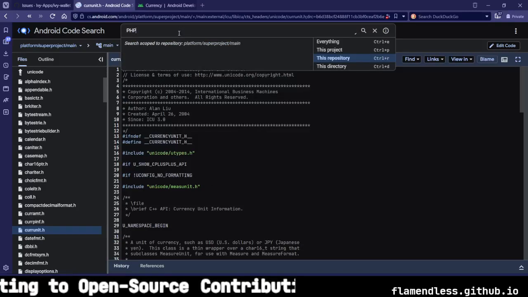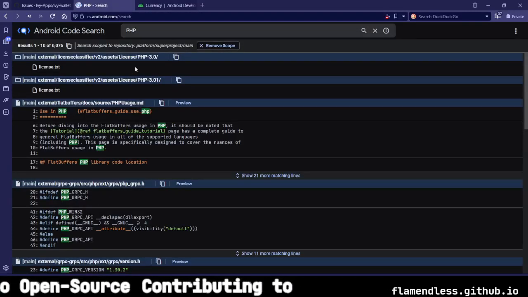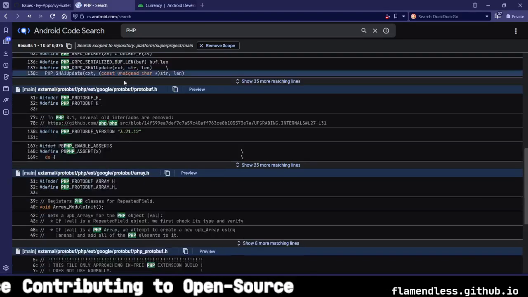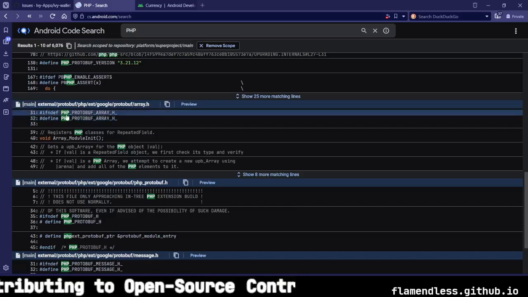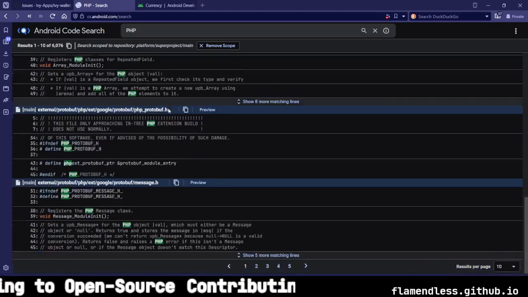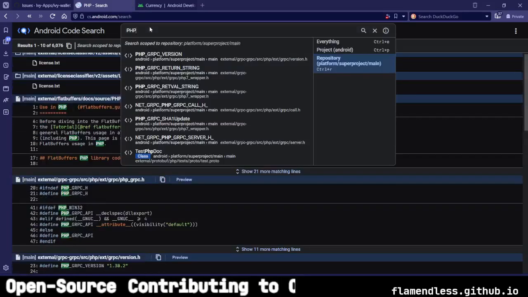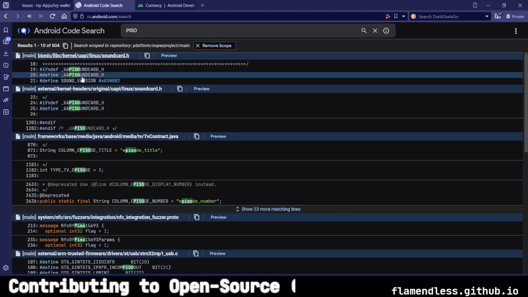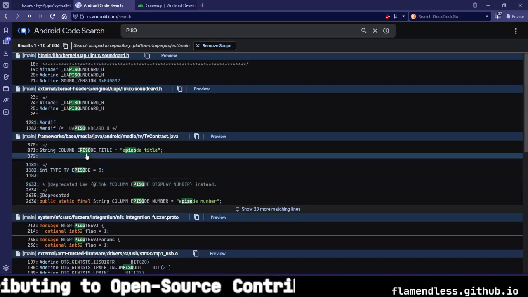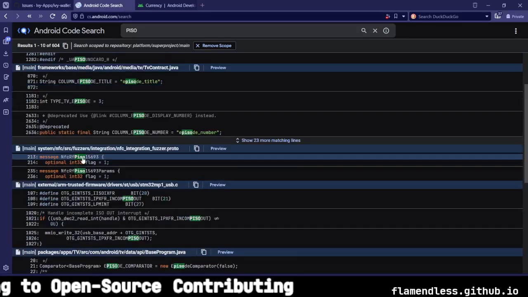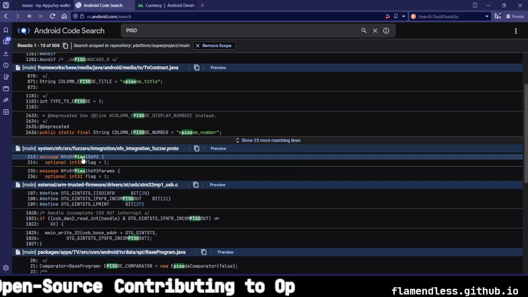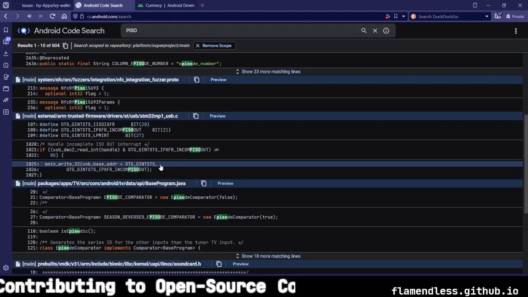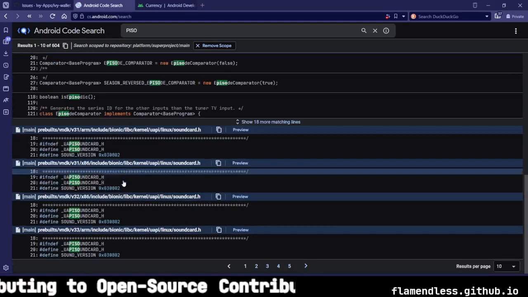Let's try searching for PHP. This way I don't like PHP as Philippine peso because it matches a lot of things. So if we can see peso here, API sound, episode. Look at this. Okay, so NFC integration fuzzer, piso, piso.